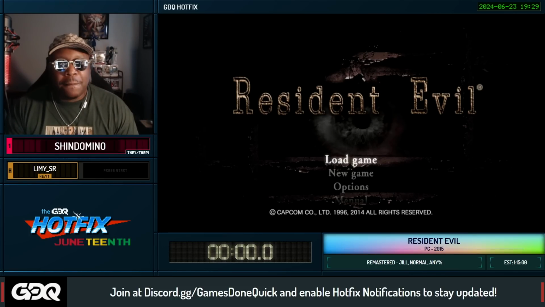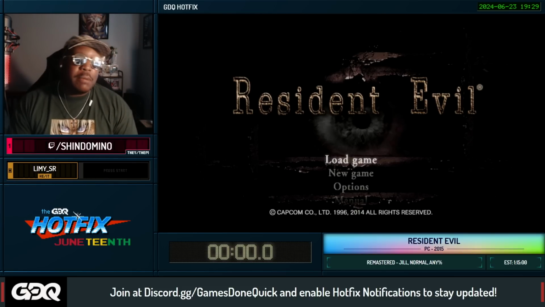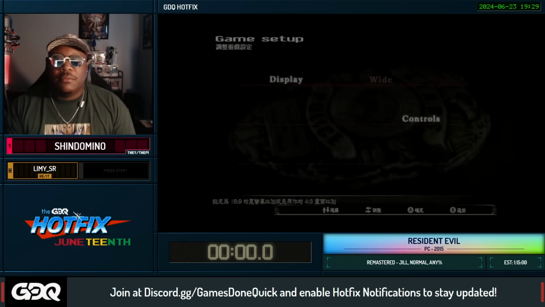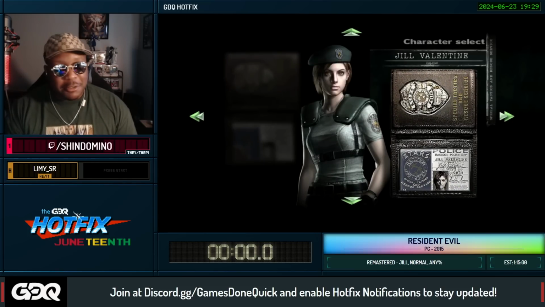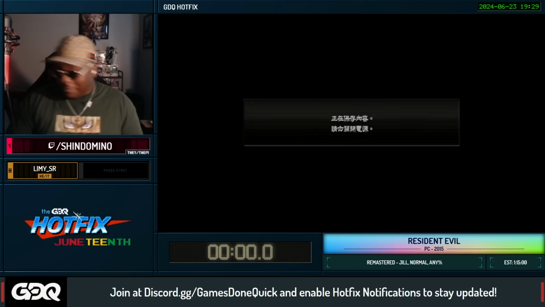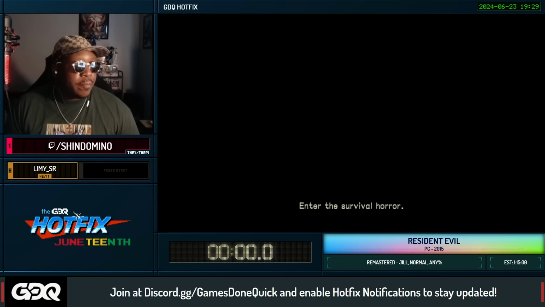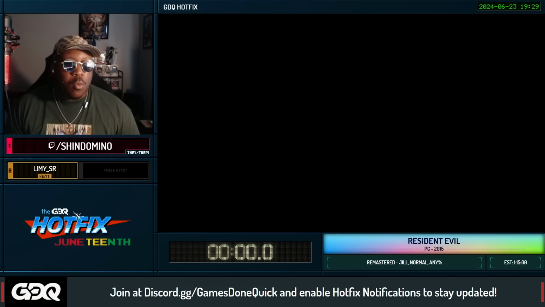So today, I'm going to be doing the classic tried and true Resident Evil Remastered with Jill, normal, any percent, just the standard Resident Evil. There will be some special things that you'll notice. For one, it won't be Jill Valentine, but that's a secret. The timer will start when I take control of Jill. Or not Jill, rather. In 3, 2, 1.